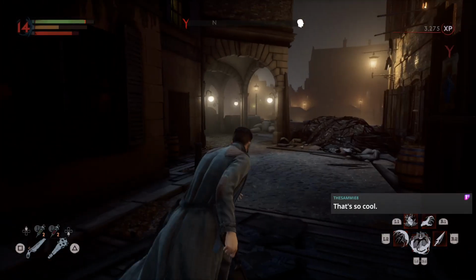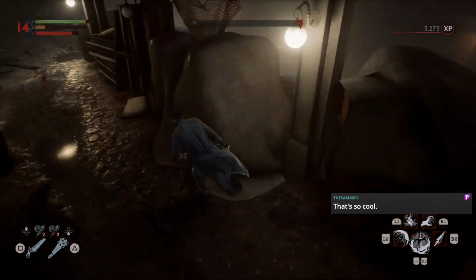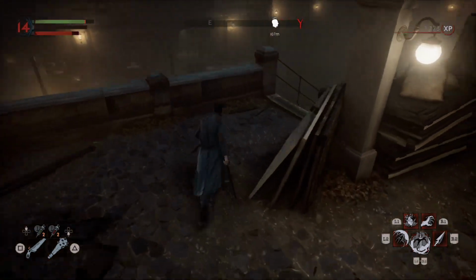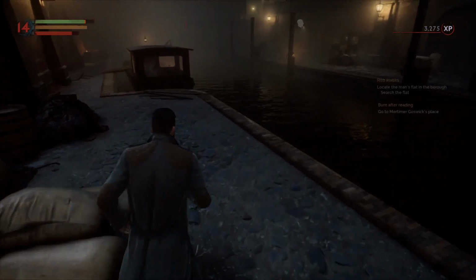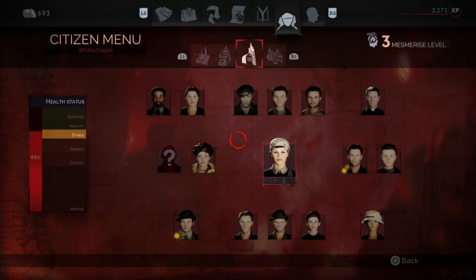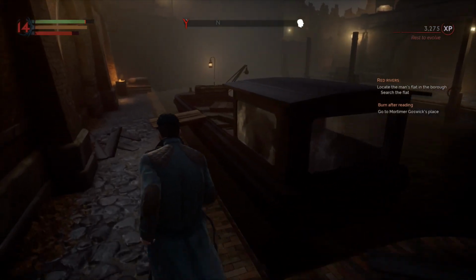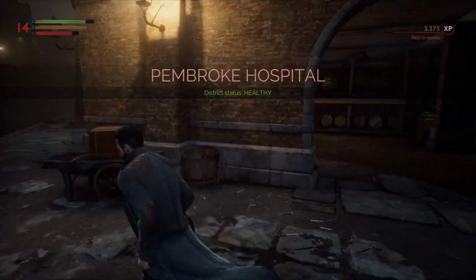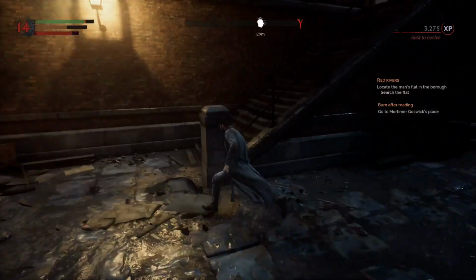Okay, so we should be able to jump across the bridge over here. I think so, yeah. It's down here. Cool. Oh, it's only stable here? What the hell? Why is it only stable here? Oh, right. We're gonna have to give that guy some meds. I may just have to look that up to remember where he is, because I have honestly no memory of where that house was that we went to break him out of.